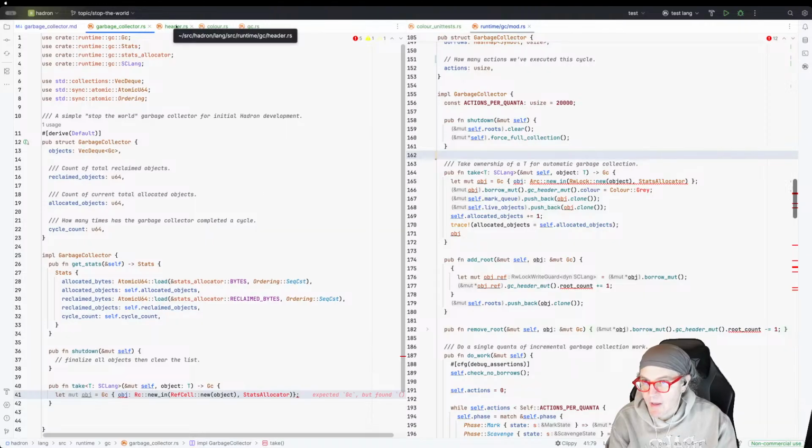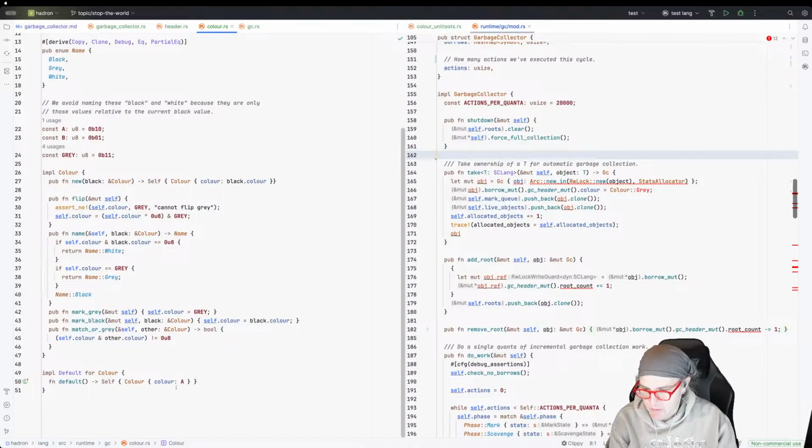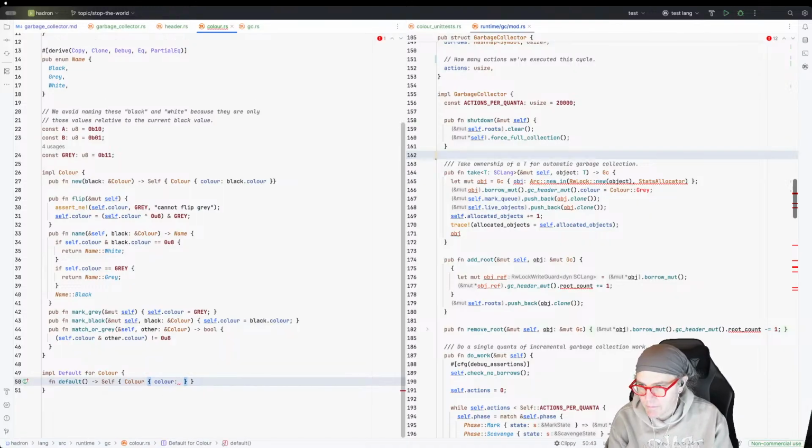Let's make them gray. I really want to make them gray. I want to make the default color gray.